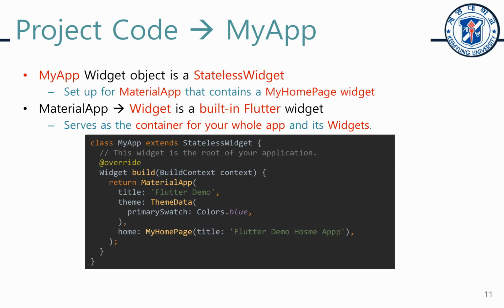Okay, and then what are we doing here? The title of the material app is going to be Flutter demo, and then I will talk about the theme of that material app. If I say blue or green, it will change. And what about my home? What is my home going to look like? By the way, I can just say this as text, and then it will run as a text.